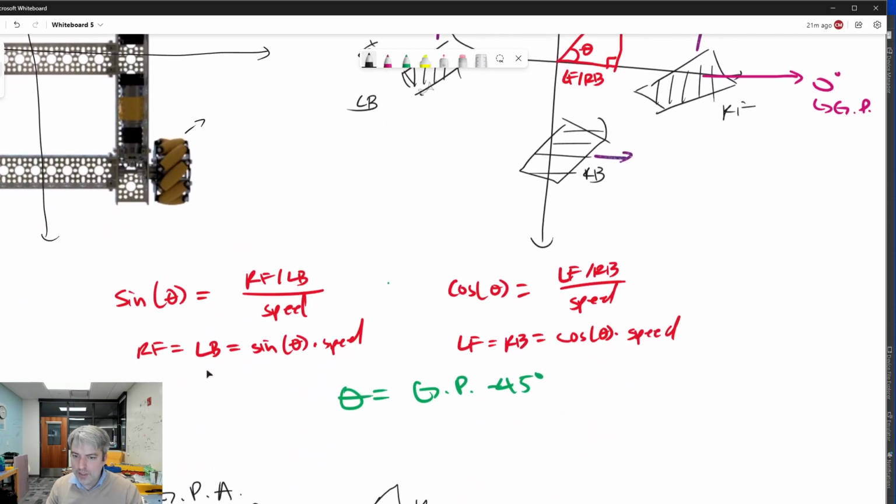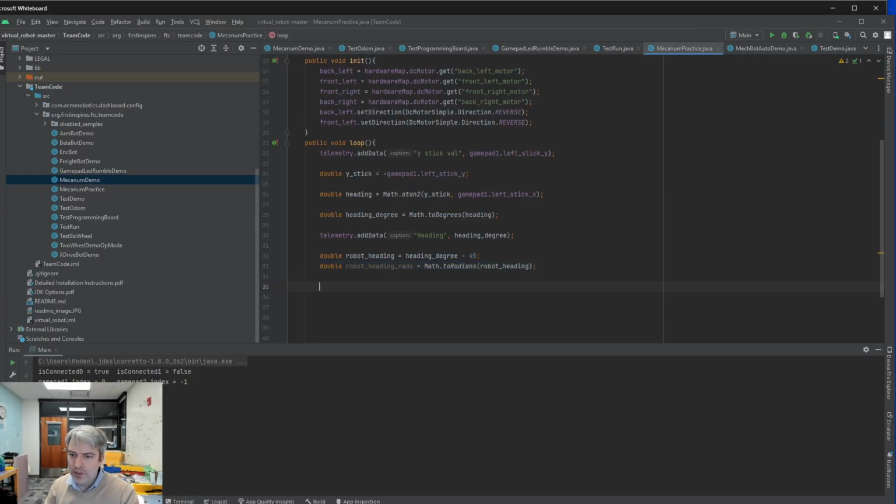And now let's use that to calculate our, oh, we can't quite calculate these yet. This is our theta now. We know what angle, we've made that conversion. We do need to calculate our speed. So I'm going to make another double called speed, and it's going to be equal to math dot hypotenuse of the gamepad. And again, I think I need to do the Y stick here. It's actually probably where it matters the most, because if we have speed using our hypotenuse, it might go down. I don't know, we'll see about that. I could also make a separate variable for the Y part of that stick, or for the X part of that stick, but I'm not going to bother.